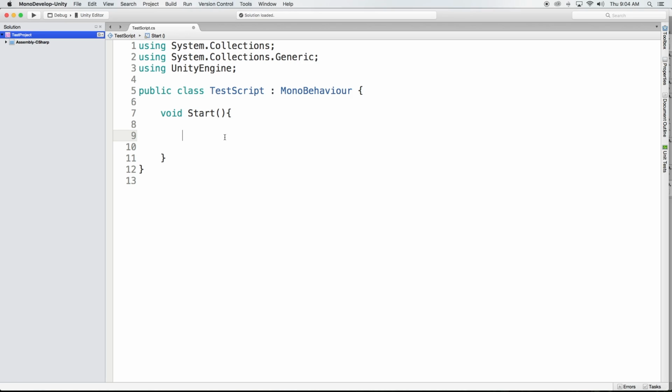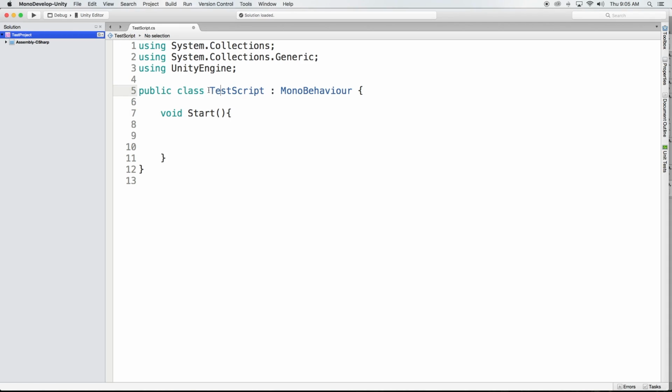Also remember another important point. In Unity C# script, all the scripts which are components of any game object in the scene must implement MonoBehaviour. Otherwise it will raise an error. If I remove this and run the program, then it will raise an error. So every script inside a Unity game scene which is a component of any game object needs to implement MonoBehaviour. Okay, friends, I hope you have understood what a class is.